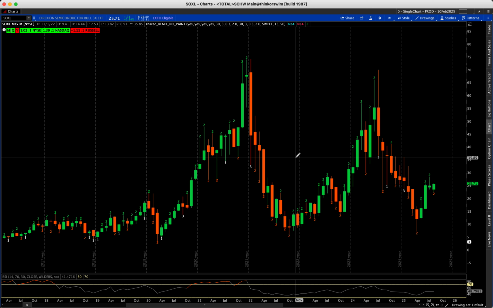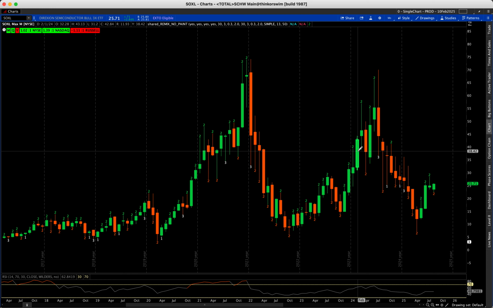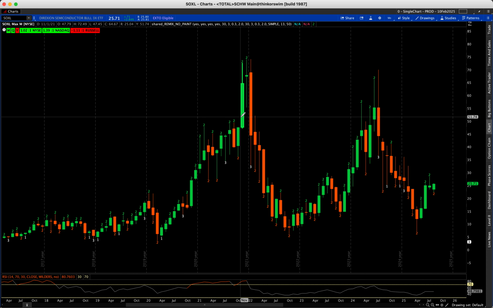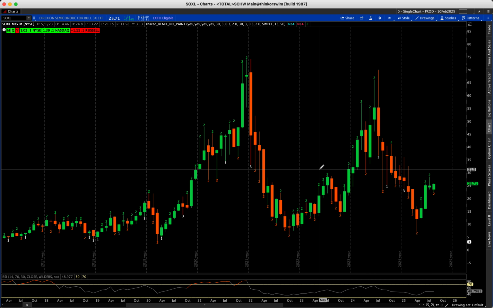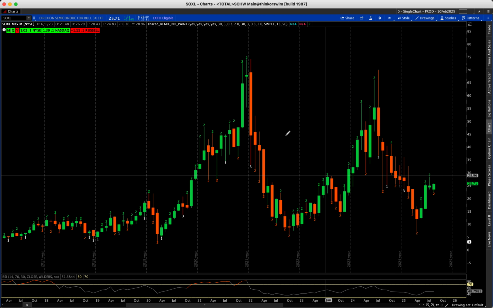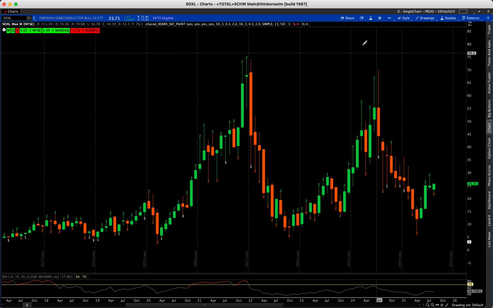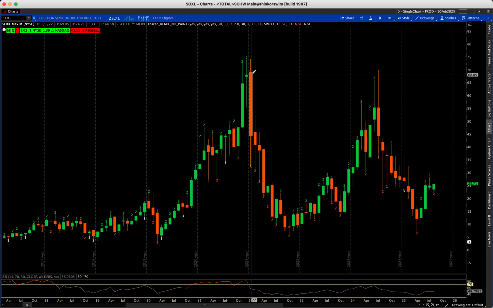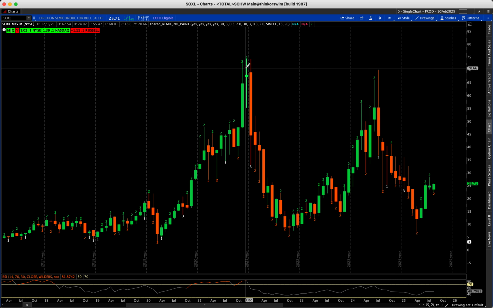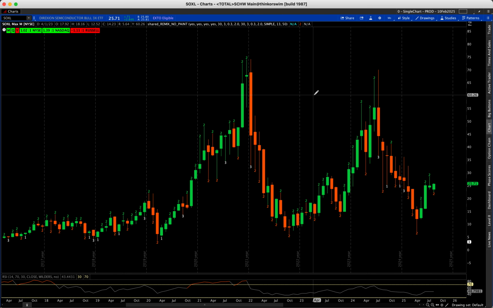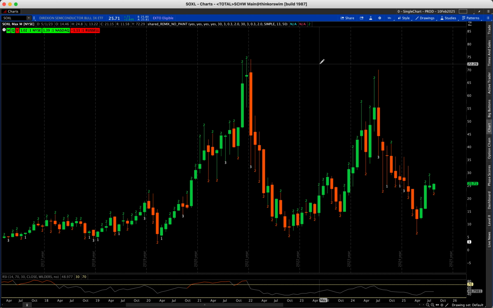I'm not sure if there are any other ones. Those are the only 2 I'm aware of that will automatically label these candles 3s or 2s, right? You can still identify just by looking at them, but it's very nice to be able to just quickly look at a chart and see, especially where something's kind of close and you're looking at it like, did this go above this candle, without having to bring out your cursor and put it on and see what the high was and what the high of this candle was. You just take a quick look and you can see, oh, this is a 3, it went above and below. So it's something nice to have, but not something you need.